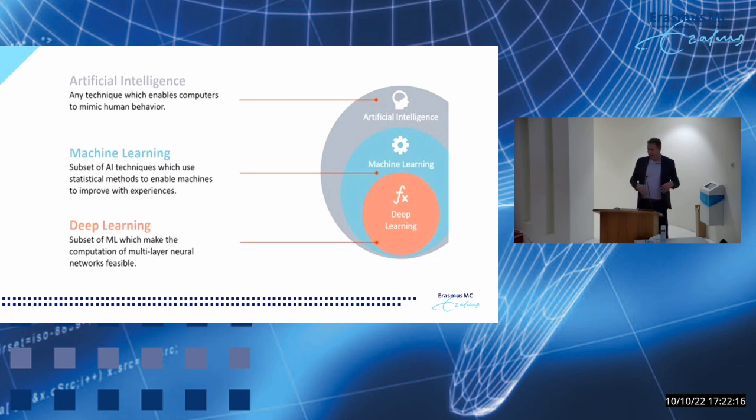The overall idea is, if somewhere in medicine someone is performing a certain task, and especially if you're at an advanced state and you've really tried to optimize and standardize this task, then you collect a lot of data in the meantime. And if you give that data to a machine, why not let the machine learn to maybe partially automate the task? For example, in order to provide the task in places where there are not sufficient clinicians, or in order to reduce errors. That's machine learning, and then the subset of machine learning is deep learning.